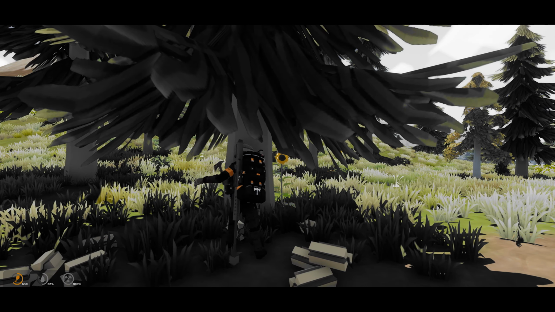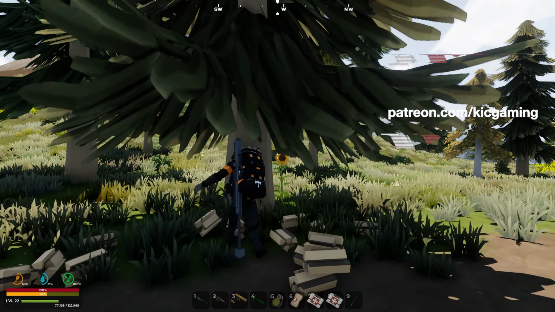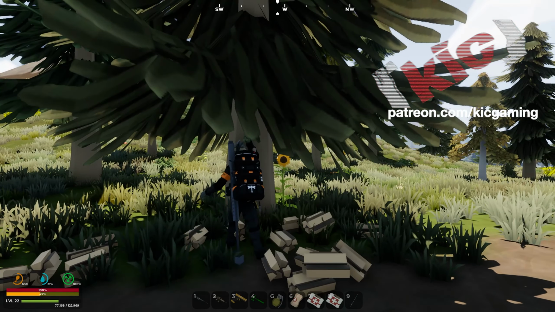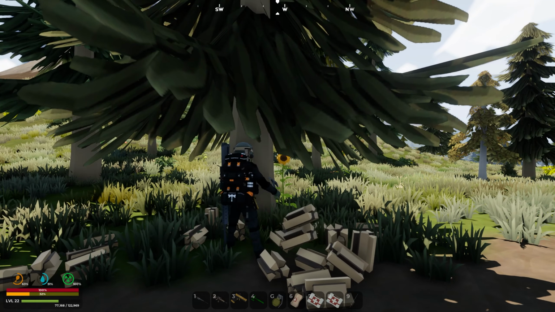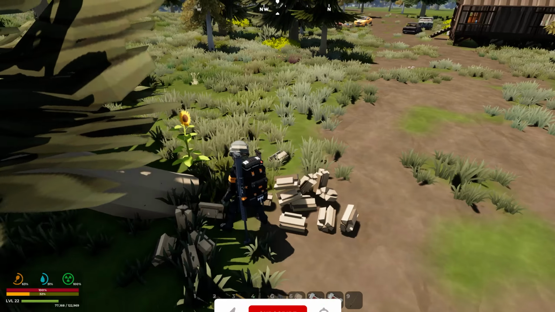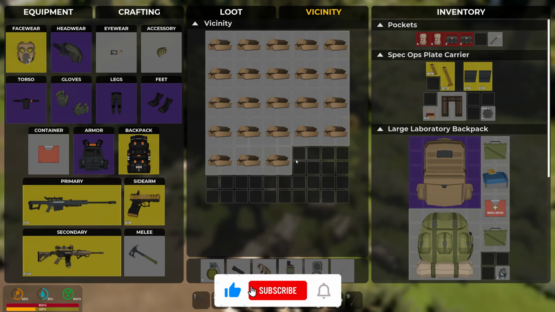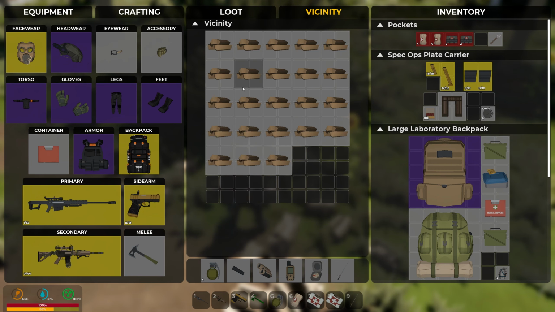One of the other recent changes to the game included barfing out more materials when you're chopping down trees and hacking away at, well, I think at rocks. I don't know. I never bother to chop down rocks because I don't have any use for that. That is a big old honking pile of wood. Now, I should clarify, just to be clear, that we do have the perk that gives us double drops, but that right there is 23 wood.